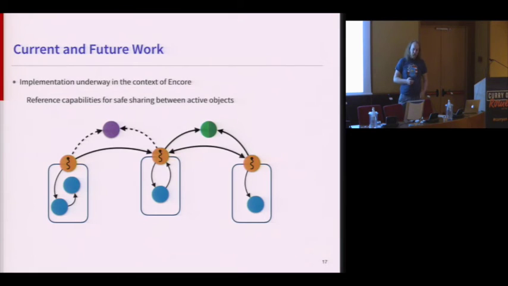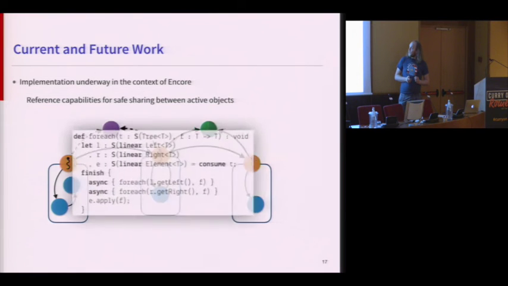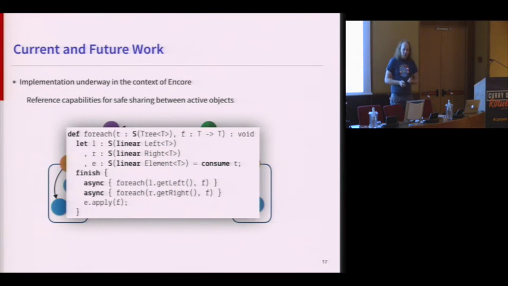On the implementation side, we are implementing this in the context of Encore, which is an active object language, and we're using the reference capabilities to facilitate safe sharing between active objects. So what we've tried to do in this system now in this submission is to capture the fundamental building blocks for this.